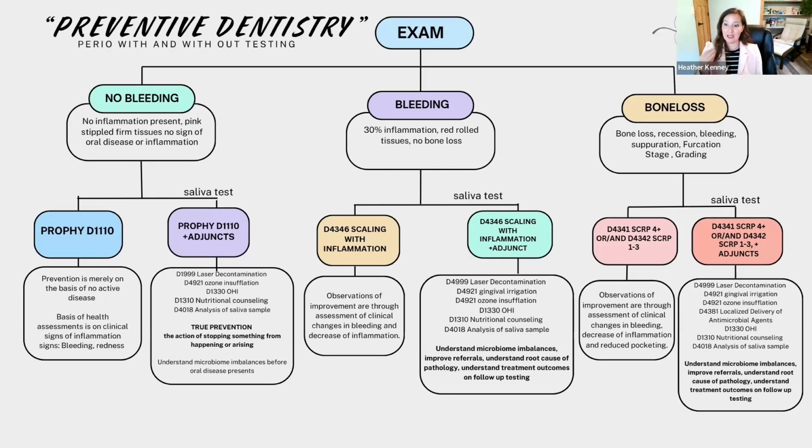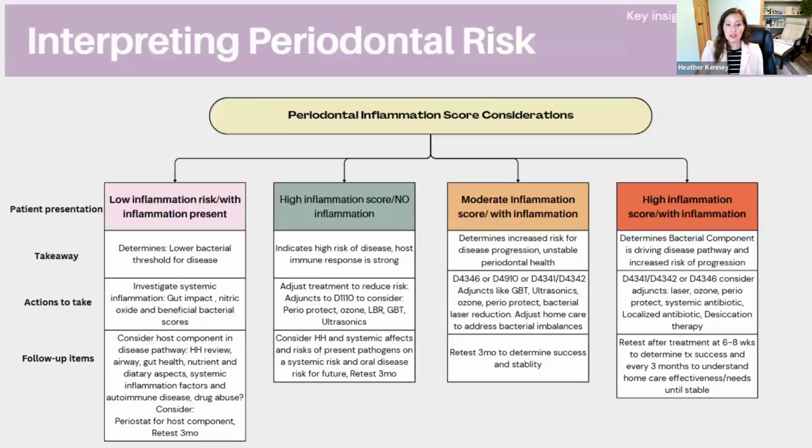So when we're testing and checking in on what's going on, we actually know whether our treatments were effective and whether we're still in the treatment phase for our patients. So let's just break down what the test can tell you for a few minutes. So, high inflammation with inflammation. This is what we're going to be highlighting today.